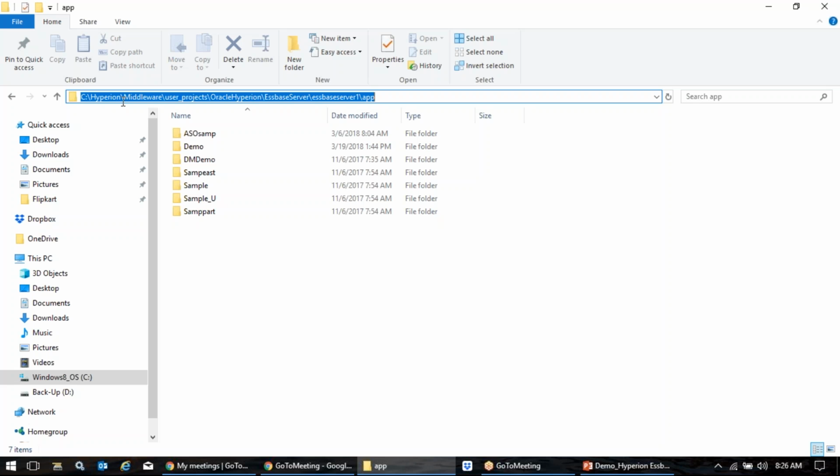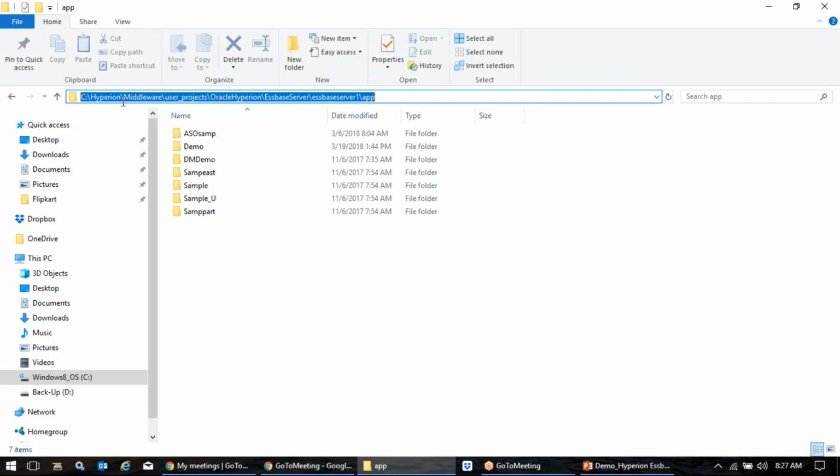Under Hyperion, these folders are created automatically when the Essbase is installed. Under middleware, you will have your user projects, and then there is another folder, Oracle Hyperion. And then you will have the name of the server, that's Essbase server 1.